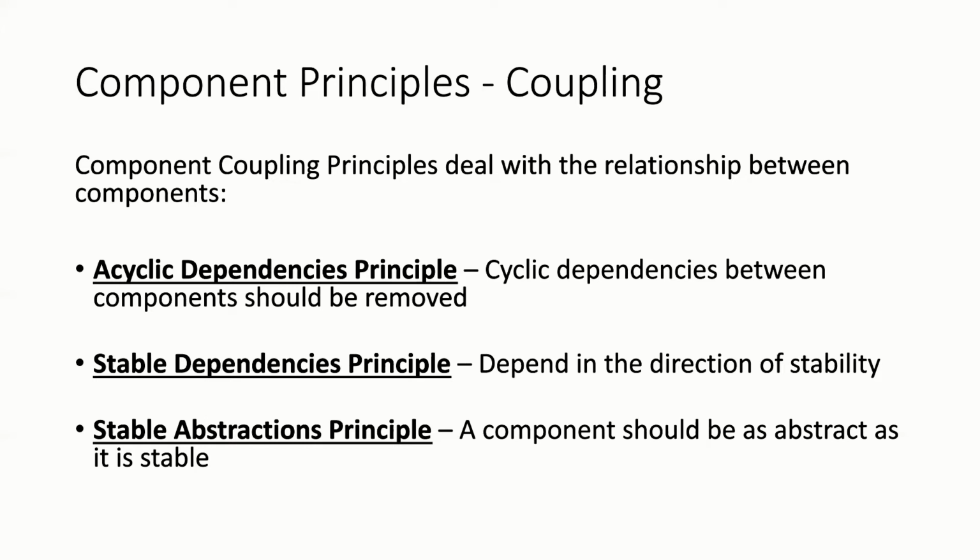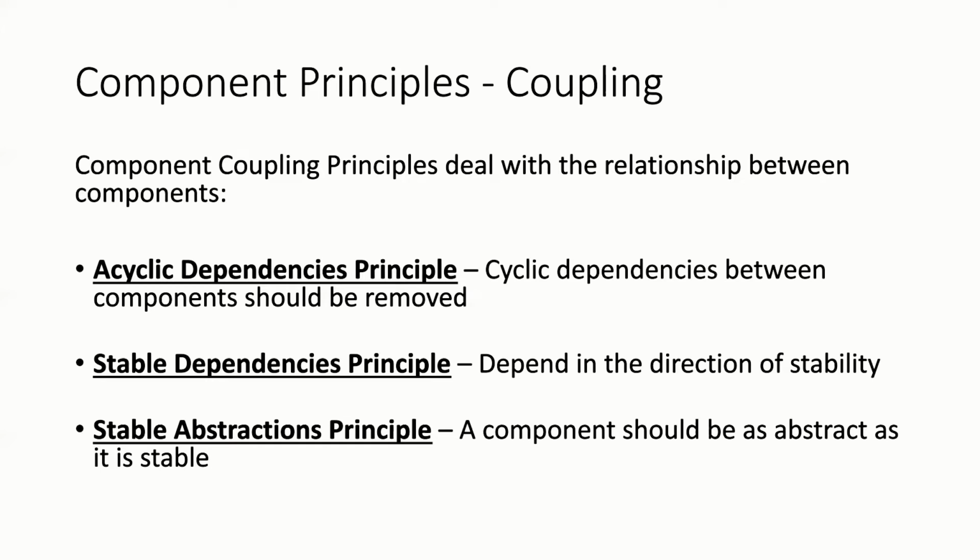And the reason for that is if you have 5 or 6 components and you have a circular dependency, you basically created one huge component. If anything changes in those 5 or 6 components, they all need recompiling and redeploying. You don't know where to start rebuilding things. If there's 6 things that reference each other, where do you start?